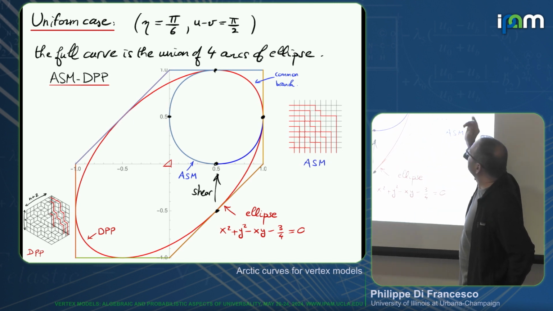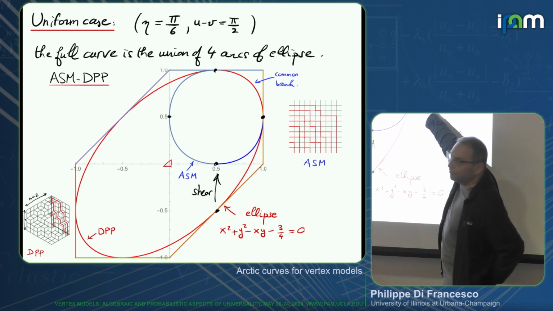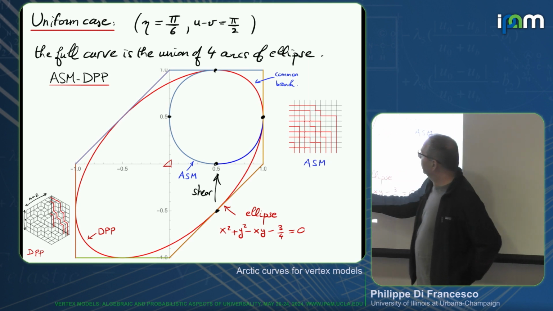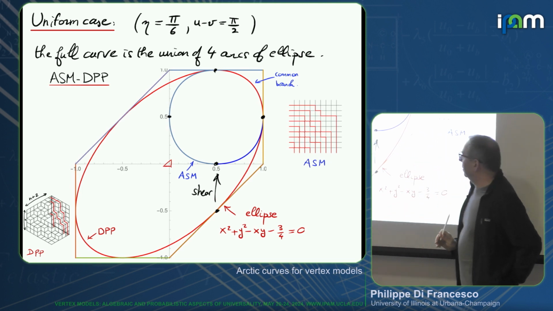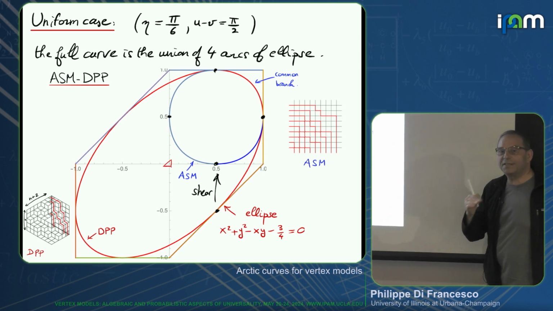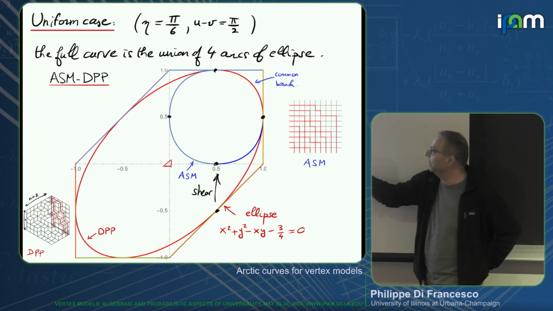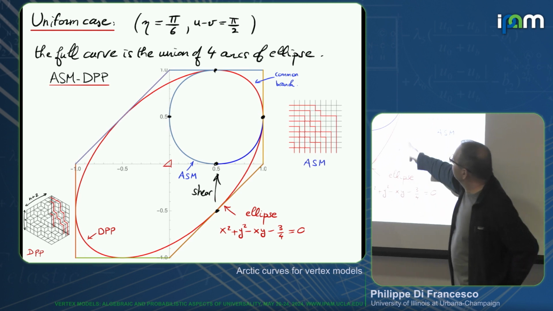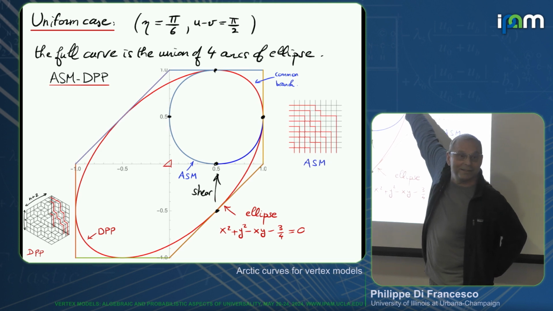Okay? So now, out of curiosity, you can analytically continue the northeast piece of ellipse, which we just computed, right? And you find out that this is actually the Arctic curve for the descending plane partitions. You remember the hexagon with a small hole in the middle and 2 pi over 3 symmetry? If you put it on the same lattice, right, you will find that the two Arctic curves actually coincide.